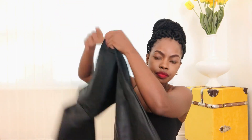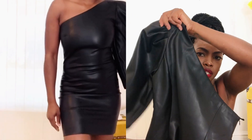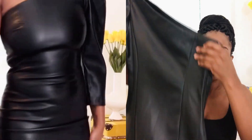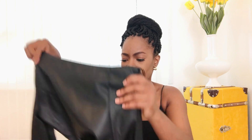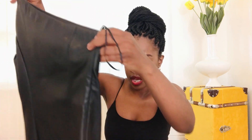Moving on to the clothes I bought from Mango — I've got this leather mini dress. It's got those puffy poplin vibes going on at the shoulders. It's so pretty, I really really like this dress. Unfortunately it's a little bit tight — I bought it in a size small but I feel the size medium might be too big for me. I'm not trying to lose weight just to fit into it, so I might let it go but I'll think about it.